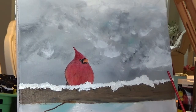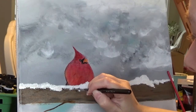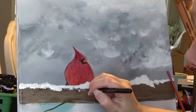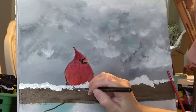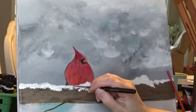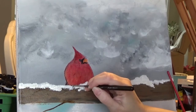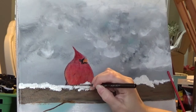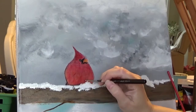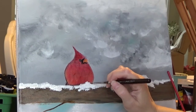All right, so continuing using that small round brush, we're going to dip it in some black paint. And then we're going to draw some little feet right in here. Just a little bit. And if you don't like it, you don't have to do it. And then we're gonna add a little bit of shading under our bird. This is just some shading on the snow, just a little bit on the snow and on the bird itself, as if it's casting a shadow. Okay.